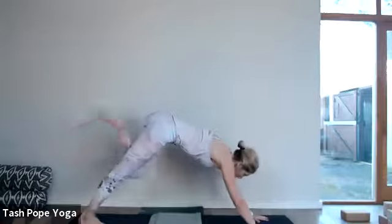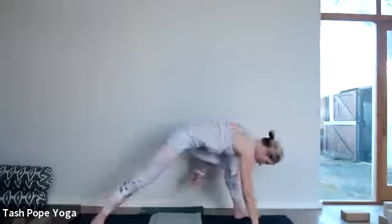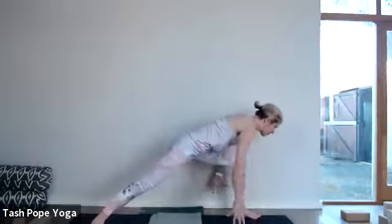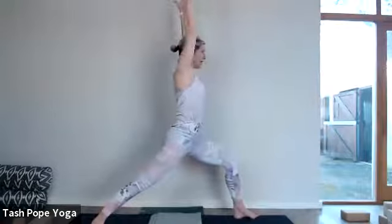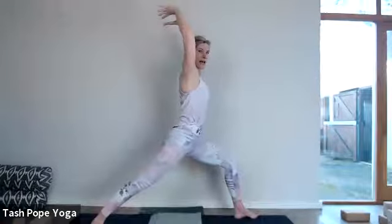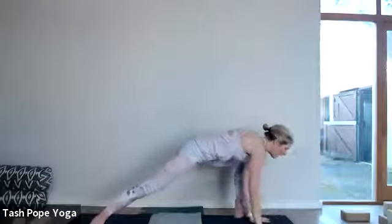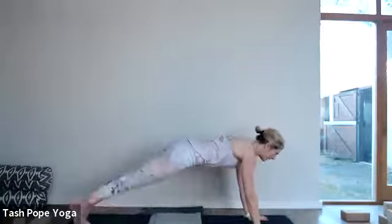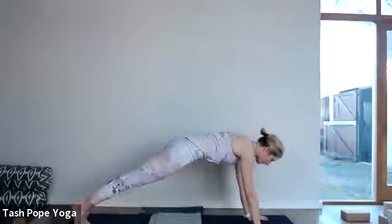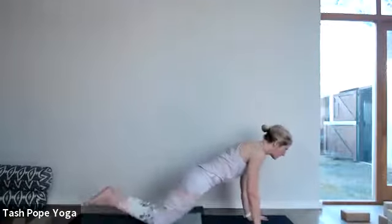Step your left foot to front of mat, warrior one. Front foot straight, back foot 45 degrees. It's a slow, long inhale, floating arms to ceiling. And as you exhale, it's as steady, floating them back down. Plant your hands, plank, step back. Take a breath in plank. Inhale, engage core. Exhale, knees lower, or you come through full chaturanga, yogi's choice.